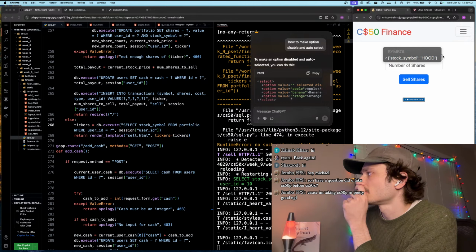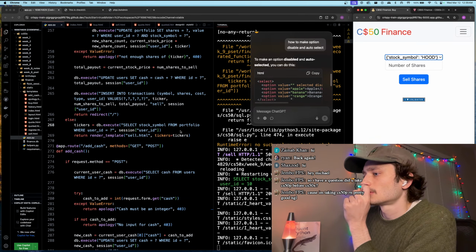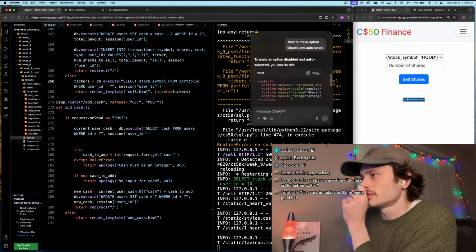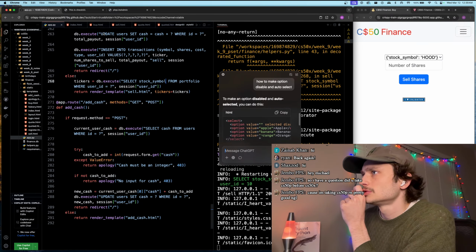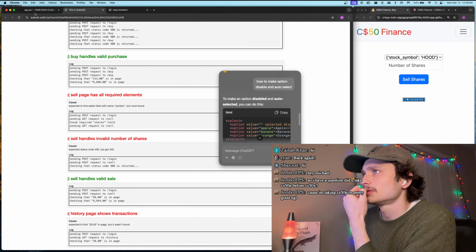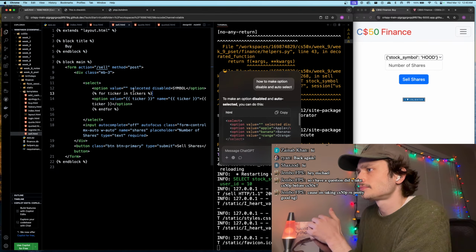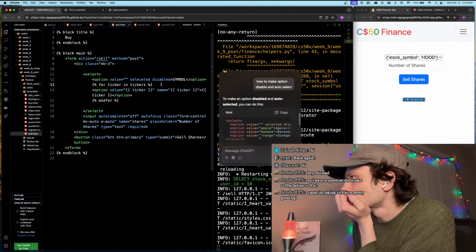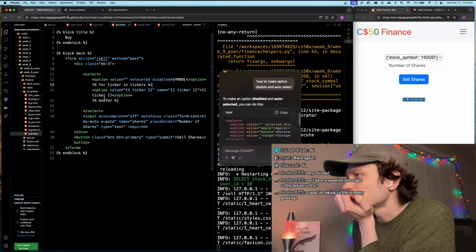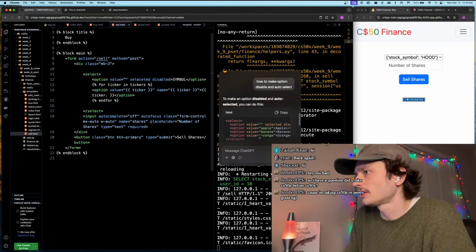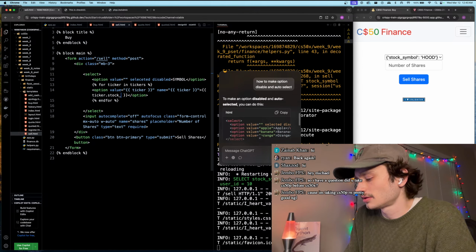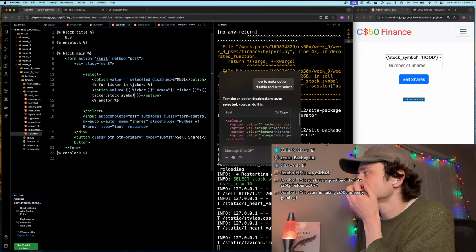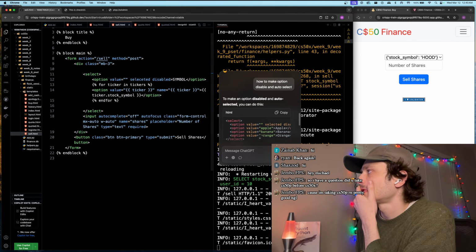Okay, so it's giving us that now. So this will give us the value. So now we're getting this. So we'll say sell, we're displaying the ticker dot stock symbol, right?